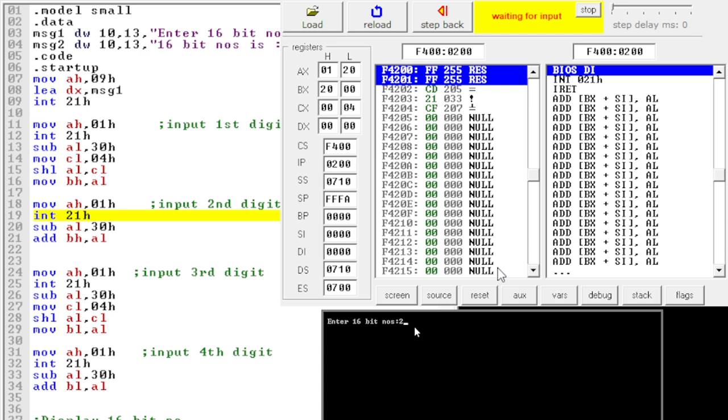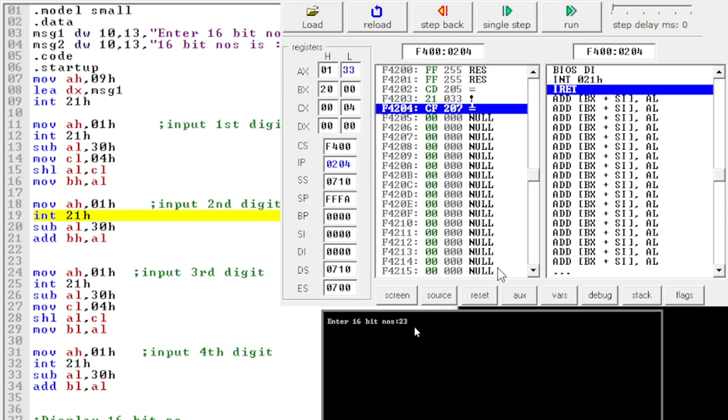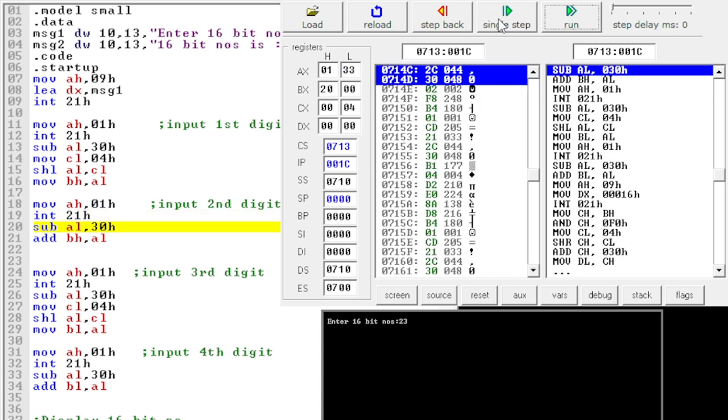So I am entering 3 here from the keyboard, and then I release the key. You have to click on the single step mode of our operation. So check that whenever I have pressed 3 from the keyboard, the hexadecimal value of 3 will be loaded in our AL register. The hexadecimal value of 3 is 33, and that content is loaded in our AL register. So now our AL becomes 33.